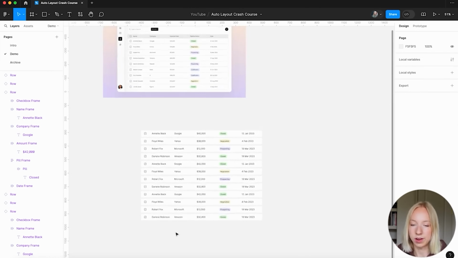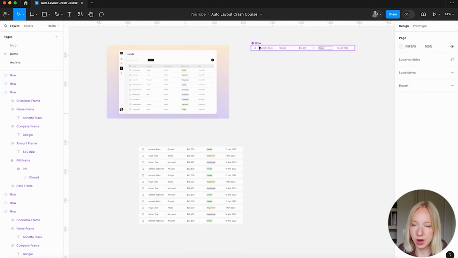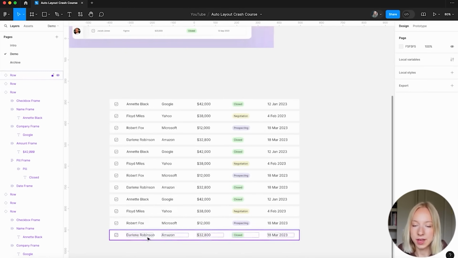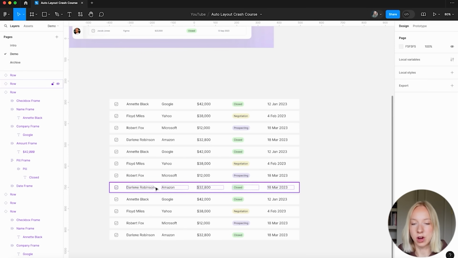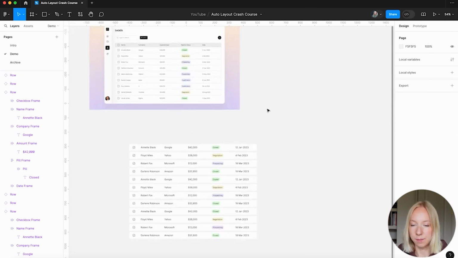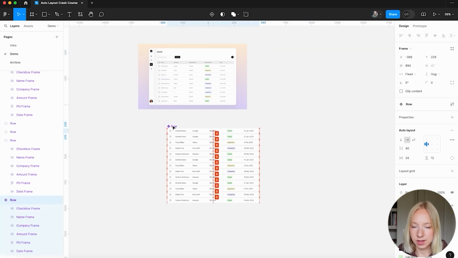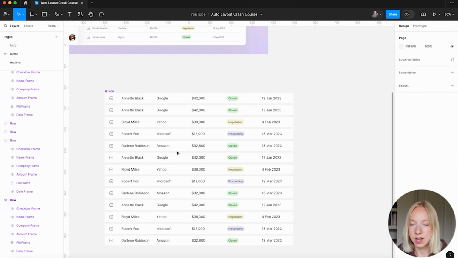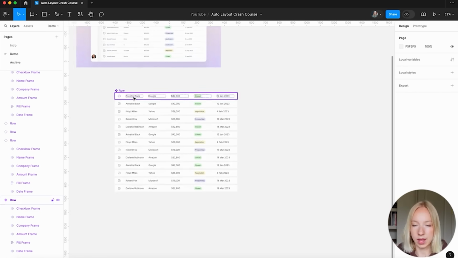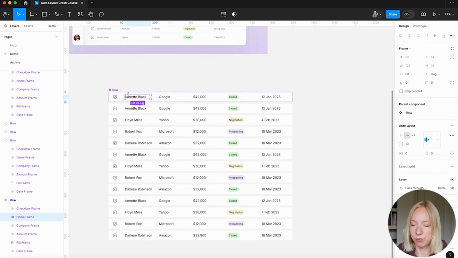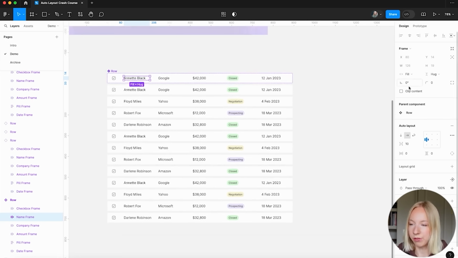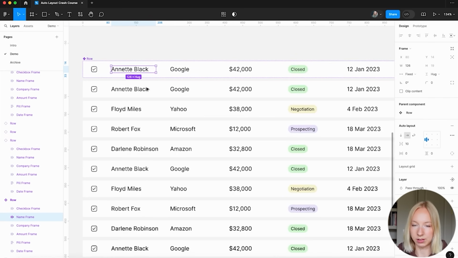I did notice one thing that I want to show you how to tweak. So at the moment, it seems like some of these longer names are coming a bit too close to these companies. So we can really easily fix that. If one field is going to always be a bit longer than others, then it might be helpful to switch this from fill to fixed and actually extend it a little bit.